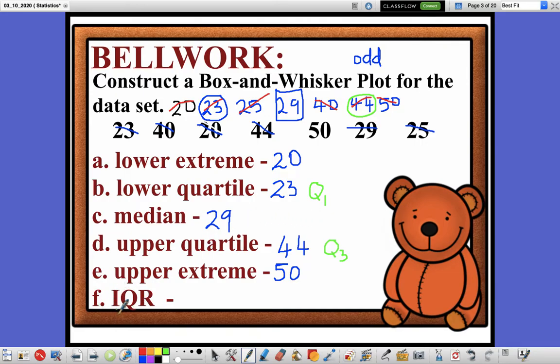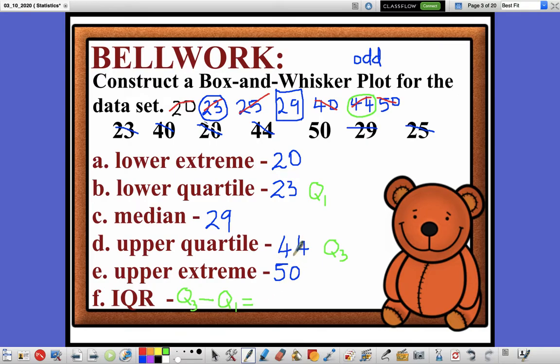Now I need to find what we call the interquartile range. From the previous lesson, we said range is the difference that we get when we take the highest value that we have in our data minus the lowest number that I have in my data, sorry. Okay, so in this case, to find the interquartile range, I must say Q3 minus Q1.